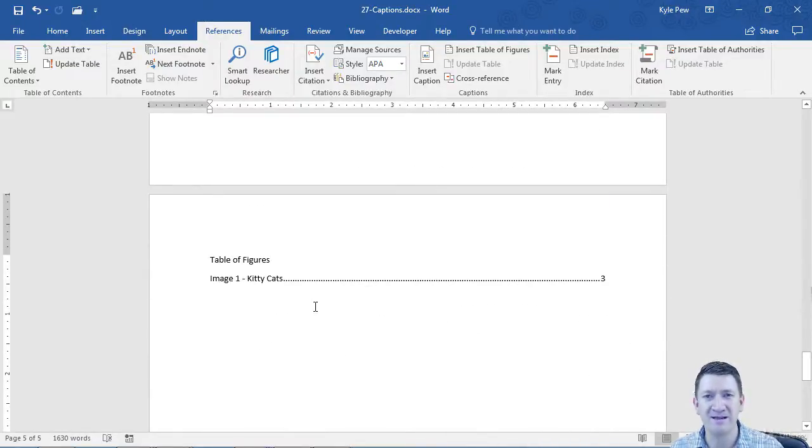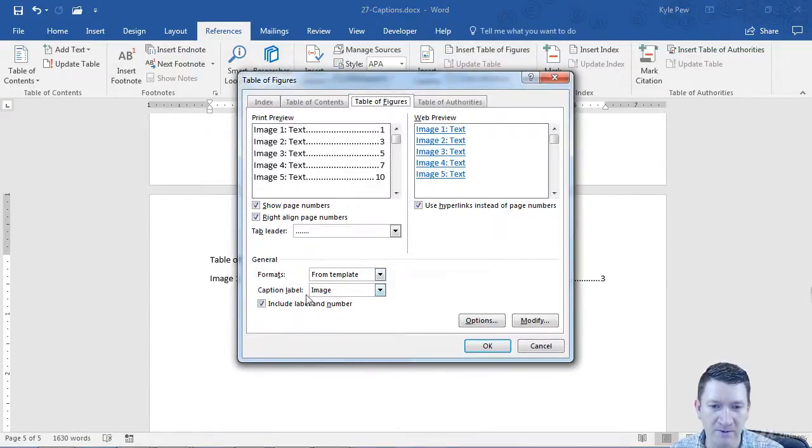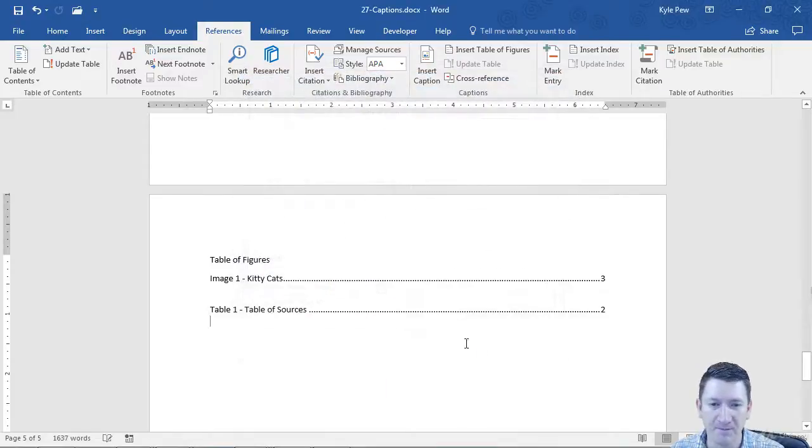Well, that's not what I want. I want to be able to place the caption for each of my captions: for the figures I put in there, the tables, the chart, whatever it might be. Well, I could go back to References, Insert Table of Figures, and say, well, it shouldn't just be image. Oh, but they don't have one for all. I've got one for each of my labels. One for equation, one for figures, one for images, one for table. Watch what happens. If I grab table, now it's all table, and I hit OK. Oh, now I've got my kitty and my table.